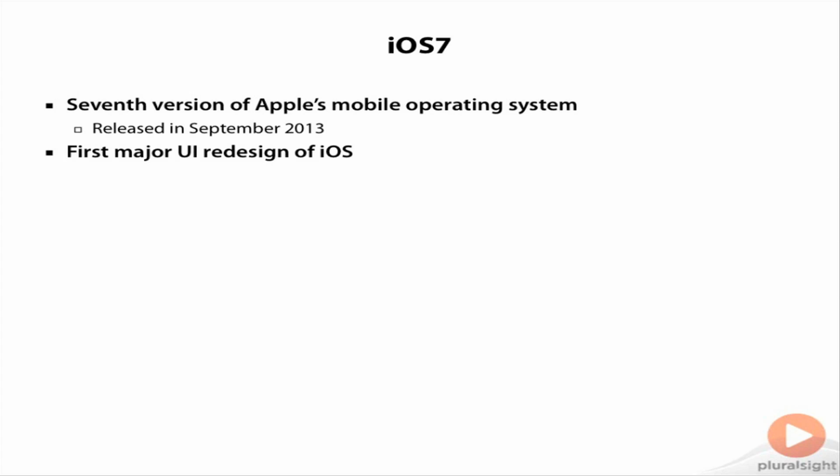iOS 7 is a dramatically different look, although it still maintains the basic core framework of iOS. We've got Springboard with a list of apps. We've got the apps on the tab bar at the bottom of the OS. We've got the slide to lock, and everything is essentially the same, but all of these different elements have been redesigned in one way or another.